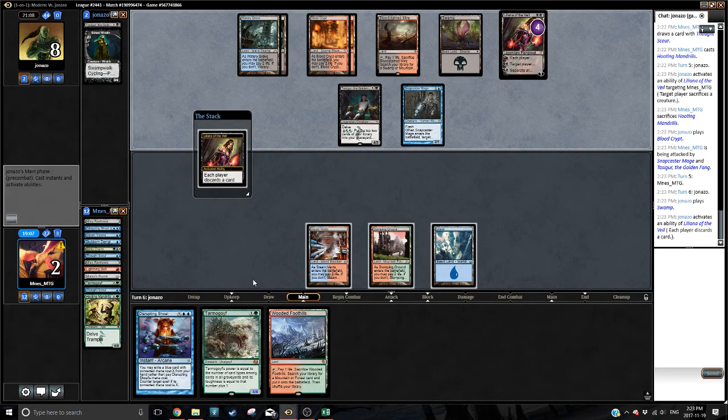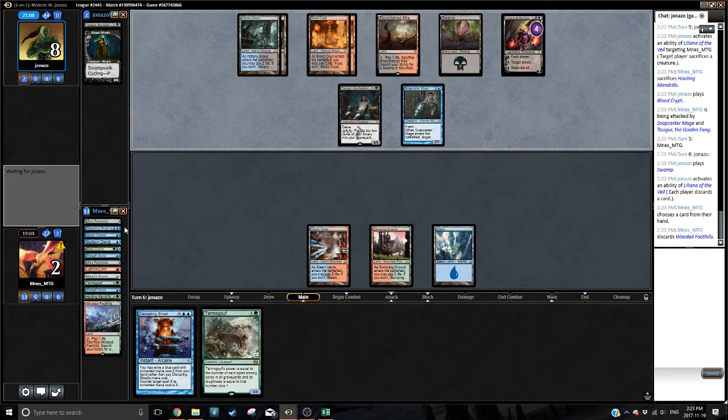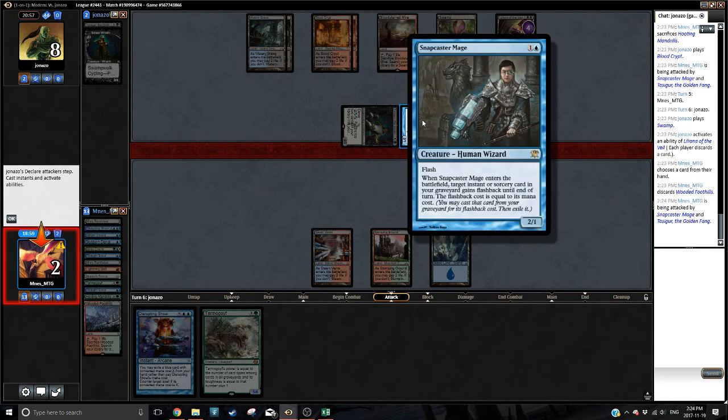That ticking up is fine. We're going to discard this Wooded Foothills. They splash blue for Denial and Jund. I think Grixis sometimes splashes green for Traverse and Goyf, but don't quote me on that. I don't know if that's a thing. The main difference between those two builds being the Grixis build leans more heavily on Snapcaster Mage.